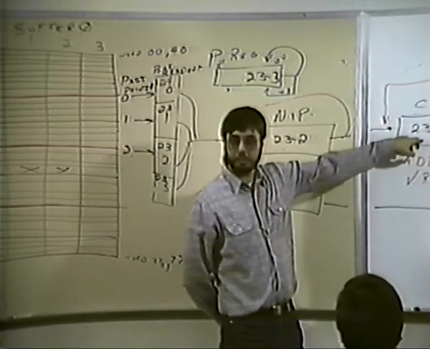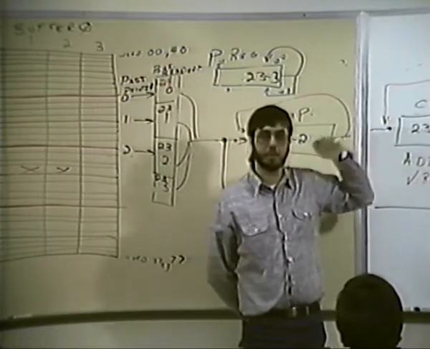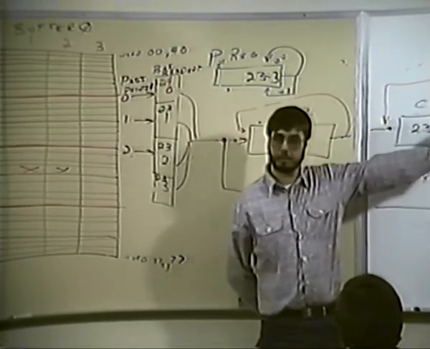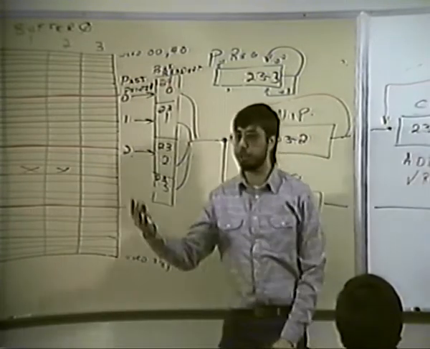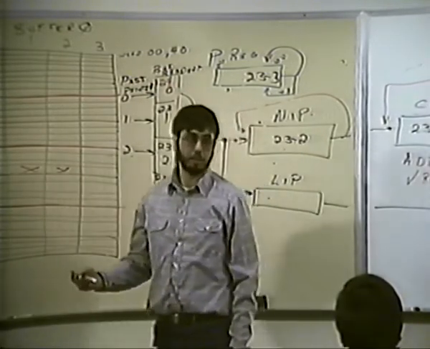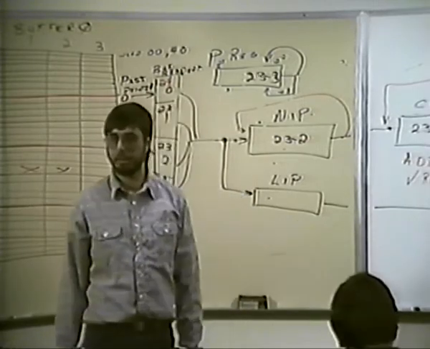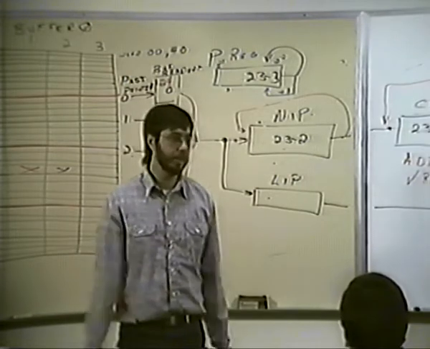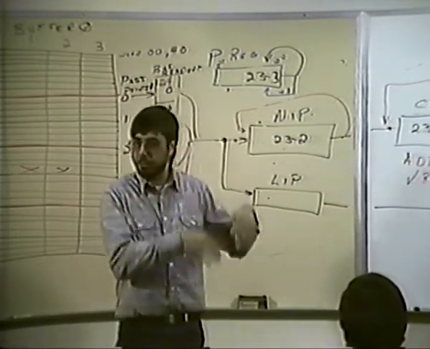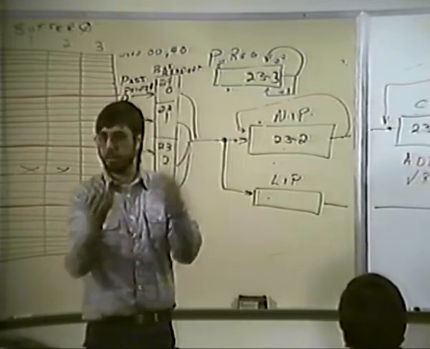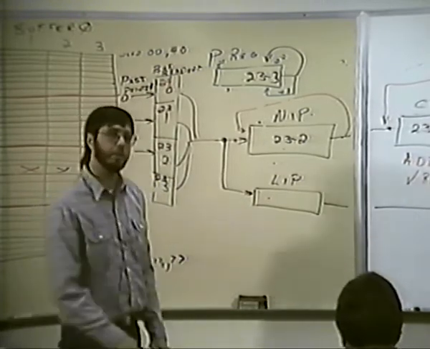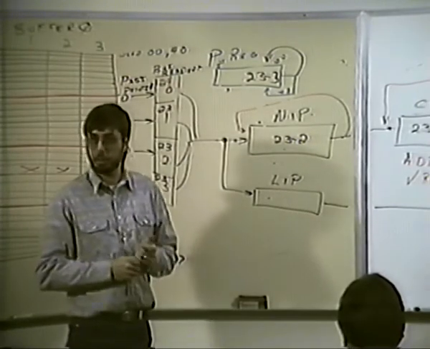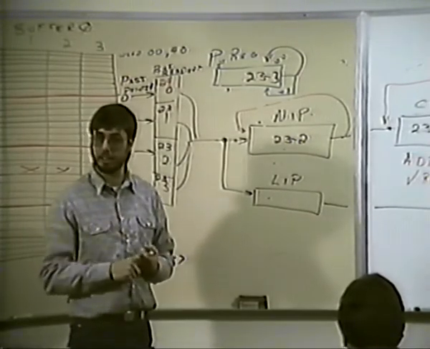So before we'll let an instruction leave CIP, we make sure that it can run to completion. That way we don't have to hold anything up once it leaves. Once it leaves, it's gone and it'll finish. We don't have to check on it anymore. We know it'll finish. If it's an add, it'll do the add. It'll have the operands or data. Operands will come into the adder. They'll come out of the adder. The result will load up to the destination register or result register. At some point in time, it'll be done. We don't have to go and check on it. We know it'll finish and exactly how long it'll take.